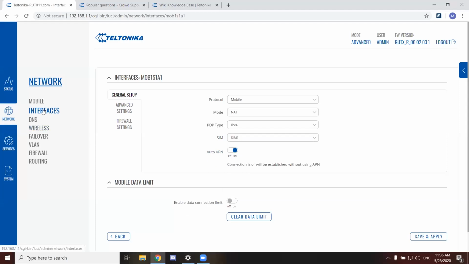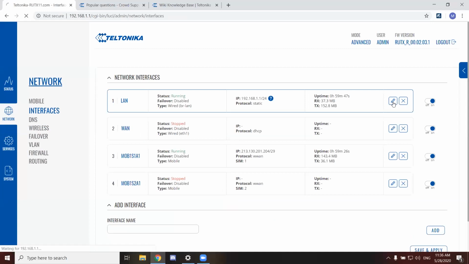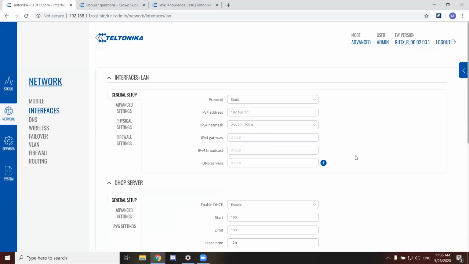The same can be done for the local area network. So if we go to the LAN settings, we see that the DHCP server is enabled by default. This means that all the devices which are physically connected to a router device, or RUTX in this case, will automatically get an IP address.